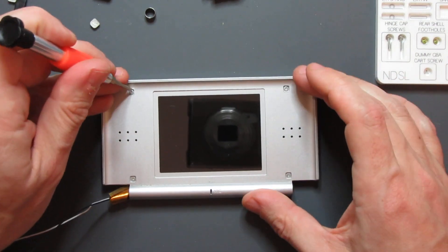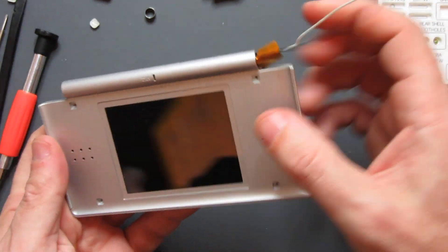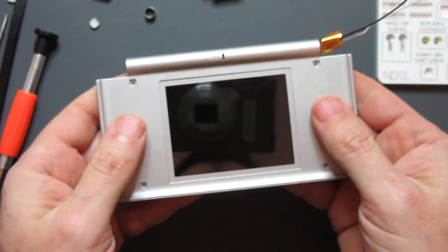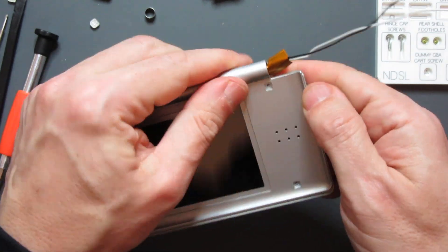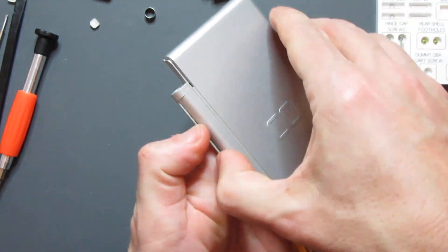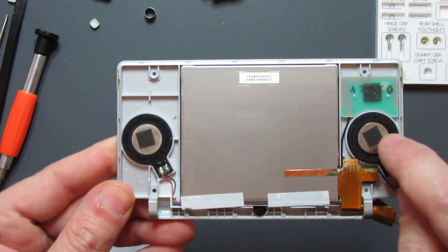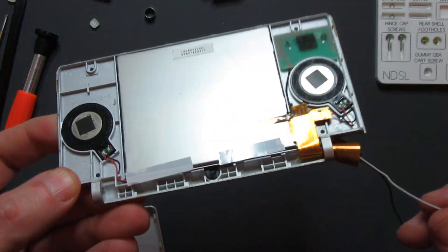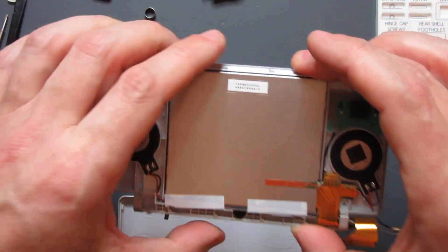Once the plugs are out, use a Phillips screwdriver to remove those four screws. With the screws out and the ring and hinge parts removed from each end, hold it with fingers on the outside and thumbs just above the speakers — push and it'll slide out, then lift off the back. Hold it the right way up so the bits fall correctly. Inside you've got the screen, speakers, the Wi-Fi antenna as a black cable, and your microphone as a white cable.